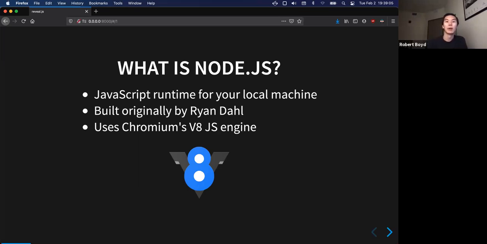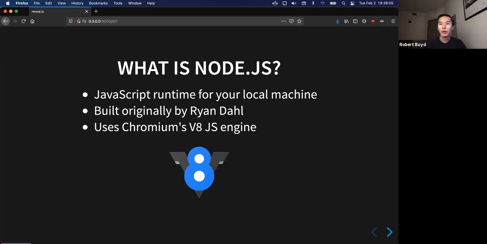So what our guy Ryan Dahl did here is he took that V8 engine and added some code to plug into your local file system and other things that you might need for a server or a local runtime. And then together that makes up Node.js. So don't think that he completely wrote all of this himself. He did use a lot of existing tools and libraries, but really the idea was awesome.